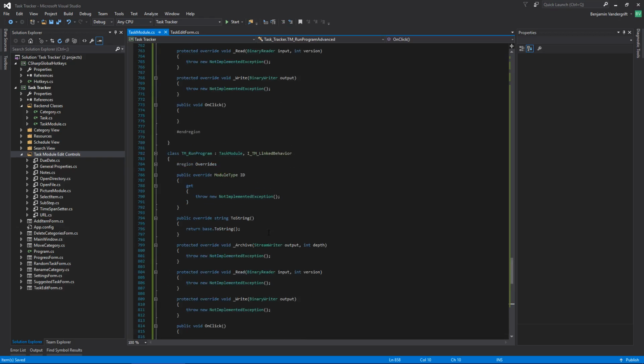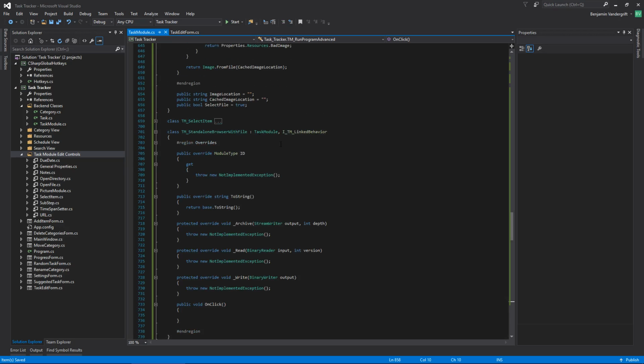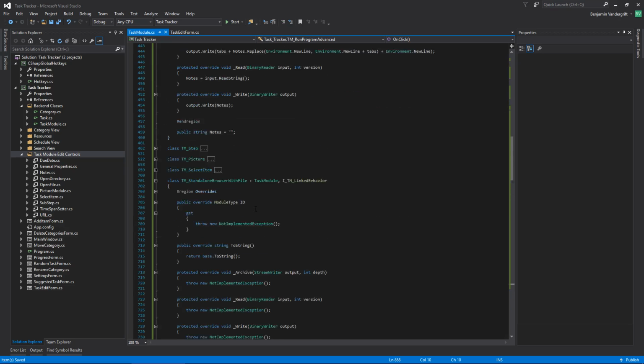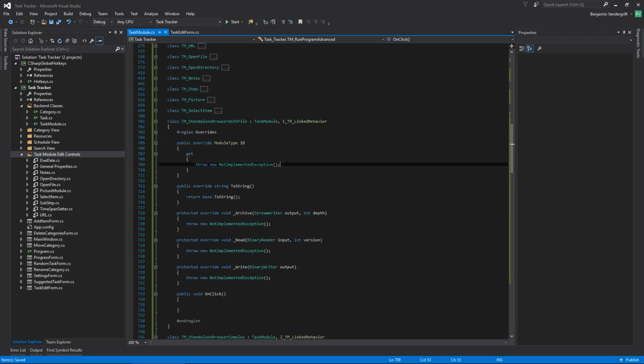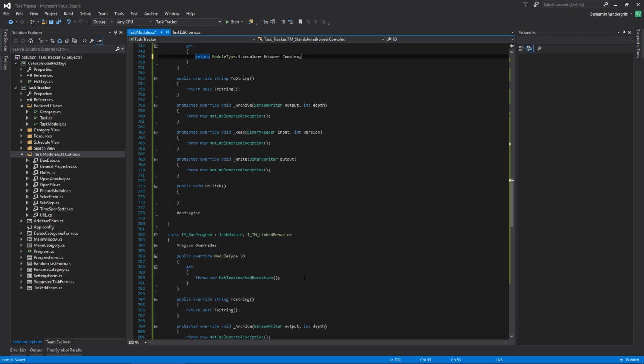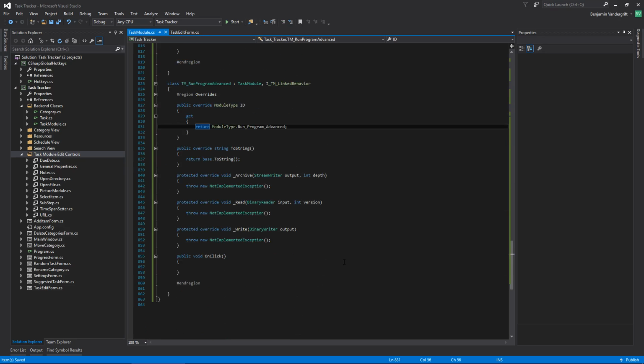Okay. So then I can come back up. Let's see. So this is the last one that I did with the select item. It looks like stuff may have popped open. This happens sometimes, and I don't know why. I wish it did not, but whatever. Okay, so right here, this is just going to be standalone browser with file, return standalone browser complex, return run program, and return run program advanced. Okay, so that kind of just fills in all of those.